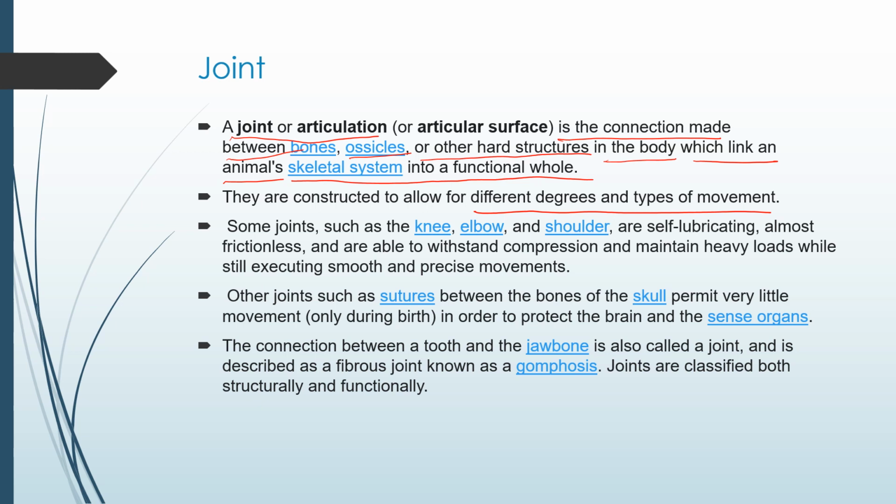These are new terms. I know you have already studied movement and locomotion in previous smaller classes also, but here you will be learning several new terms. What is this joint called? This is called gomphosis, and joints are classified both structurally as well as functionally. So this structural and functional classification is what we are going to discuss in today's video.